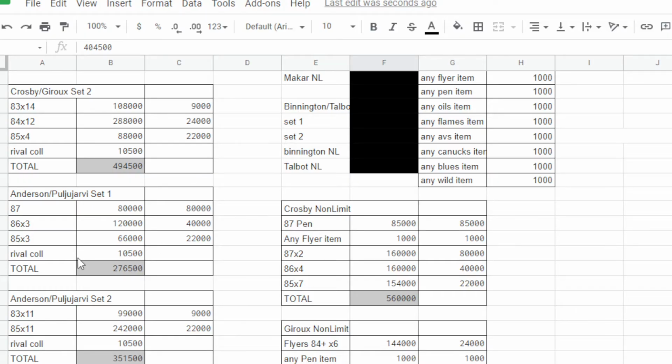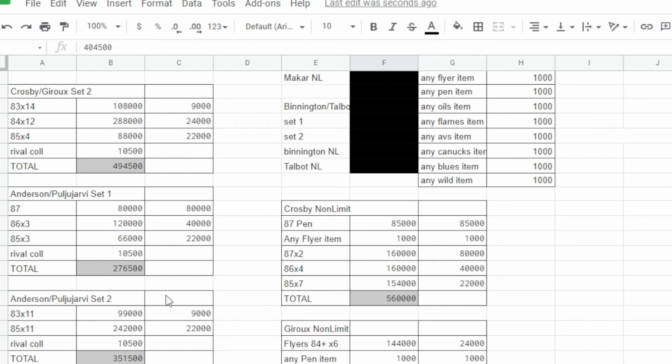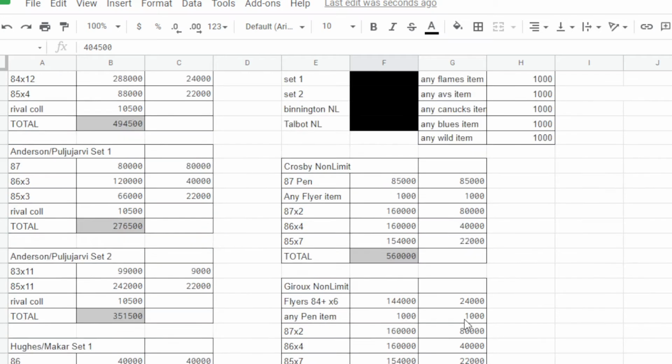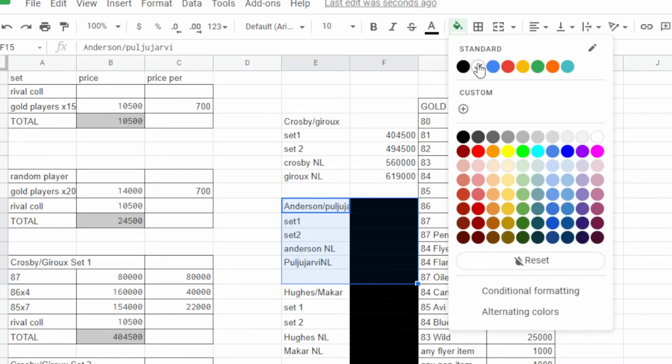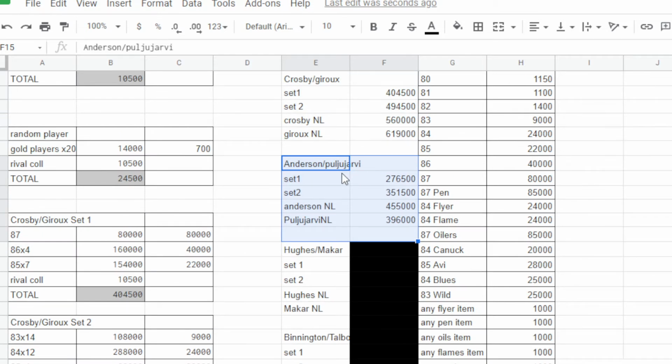And we see set 1 going for 276,500, and set 2 going for 351,500. So we see the first set again, the cheaper one, and then individually these prices are just crazy for these ones, right? Like 455,000 it ends up being for Anderson's non-limited, and Pujarvi 396,000. So it's just crazy how much those are. Why would anyone want to do those sets at that price? You just can't see it being worth it. So we see the best bang for your buck being the set 1 again, the 276. No question that would be the one that you're going to do.